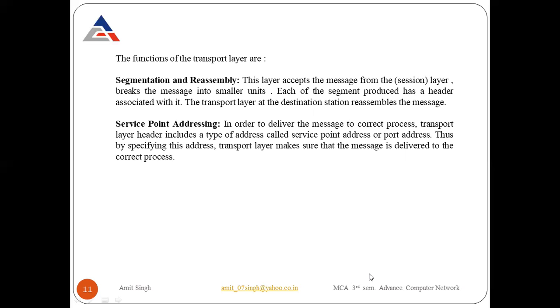The delivery boy comes to my home and asks where is Amit. Now 5 people are living in my home, for example, but out of these 5, he delivers that packet to me. It is the same in the case of your system, which has an IP address. First, the data is received at the IP address, but after that it looks for the port. On the particular port the process is running. Clear? So this is called service point addressing, or you can say this is the concept of port addressing. This is all about the fourth layer.